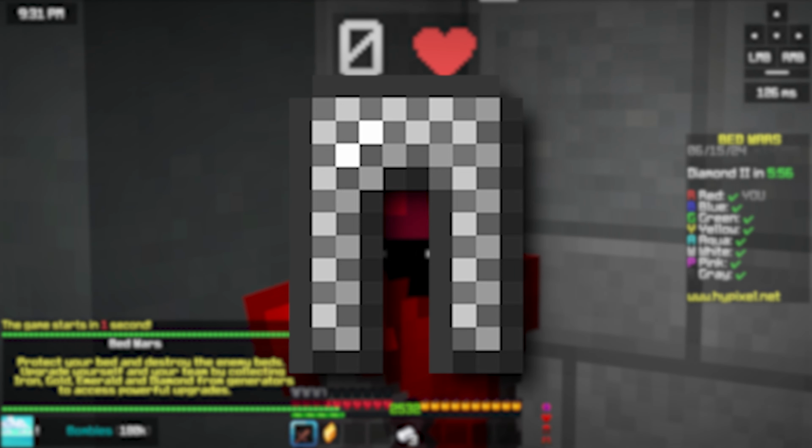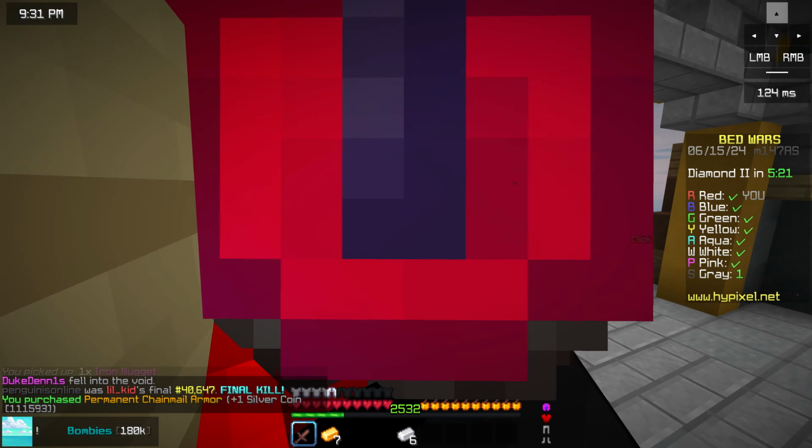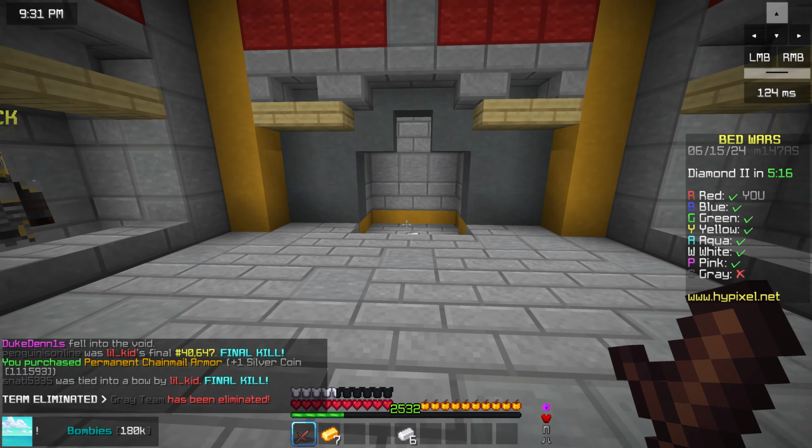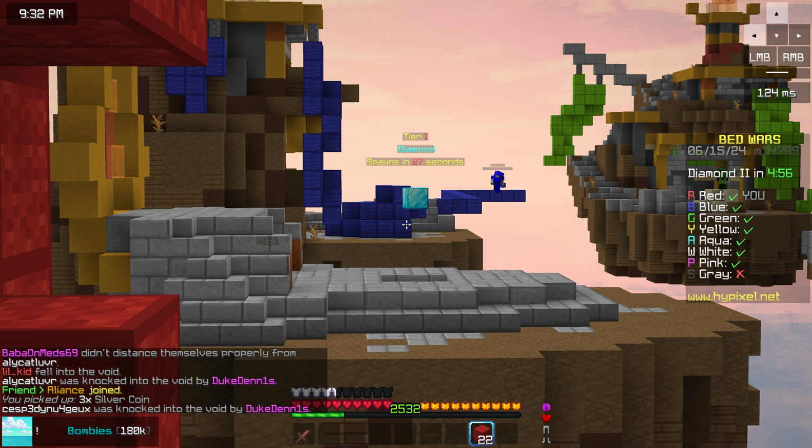And here we are in the very last game. Be prepared for the secrets of chain armor. Here we go, chainmail armor acquired, and that is already what this game is going to be about. I'd say we're gonna go for these juicy blue people.